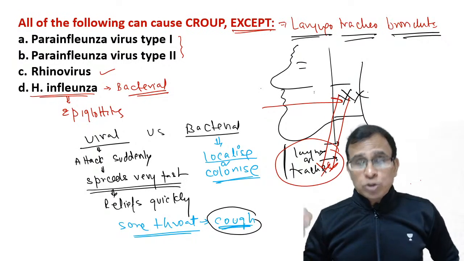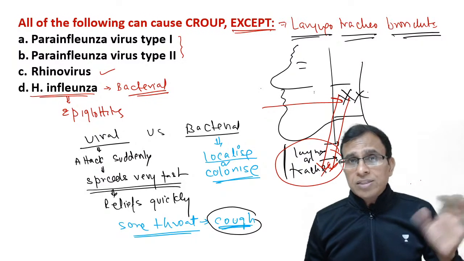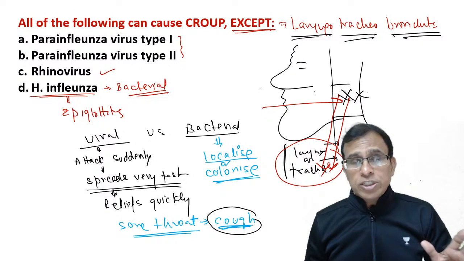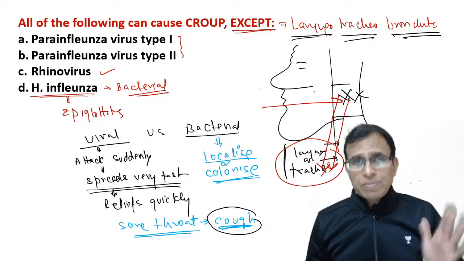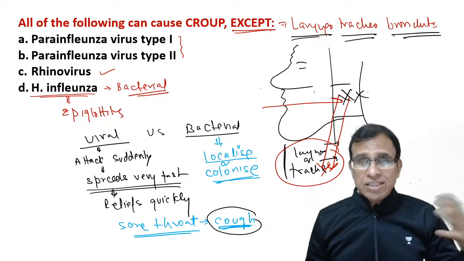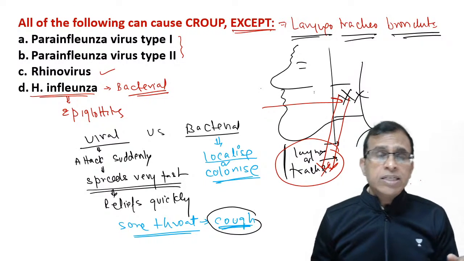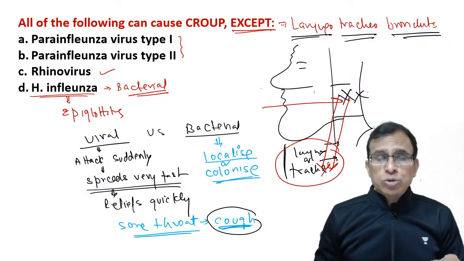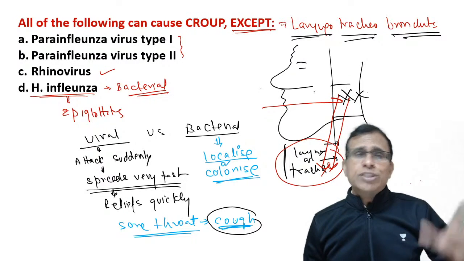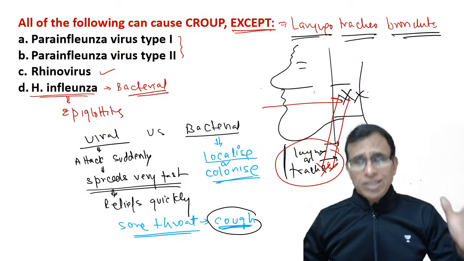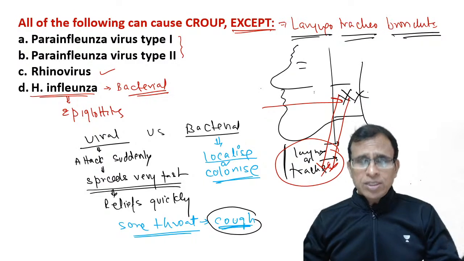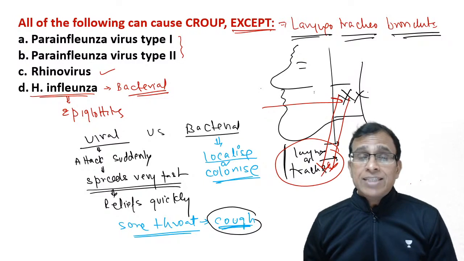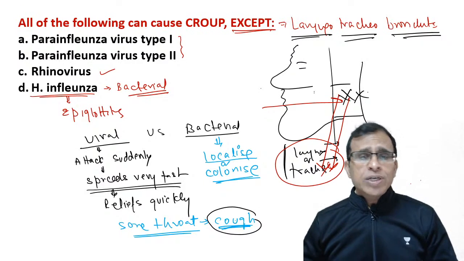And after that, I told you when I took a lecture that this time they're not going to ask you clinical exam questions, because the result was very bad and a lot of people were depressed. So obviously the examiner is at the end of the day a human being. He doesn't want you to suffer. So he gave you easy questions so that most of you do well and clear out. So it's a happy world. As it is, we are going through very bad times, corona and all that. So we want everybody to be happy.